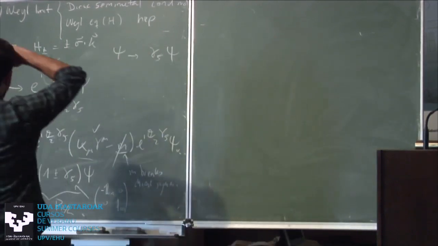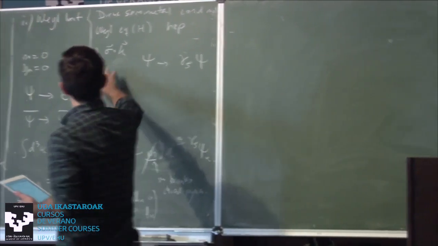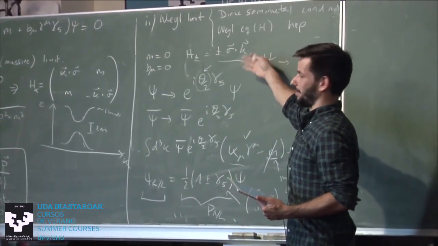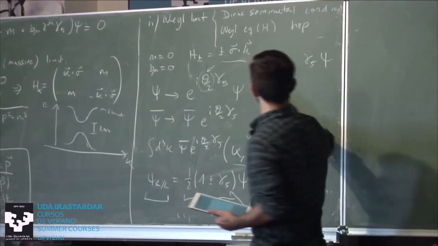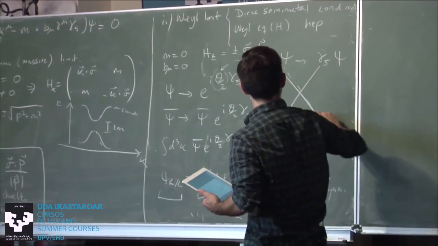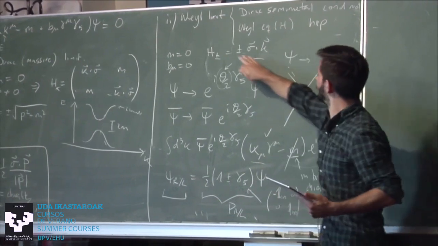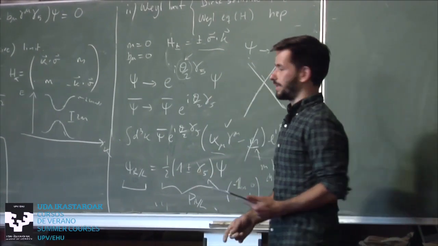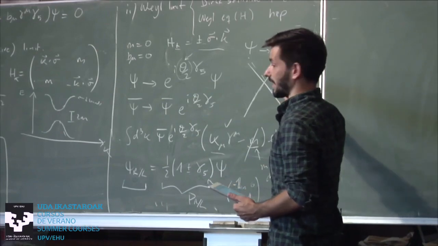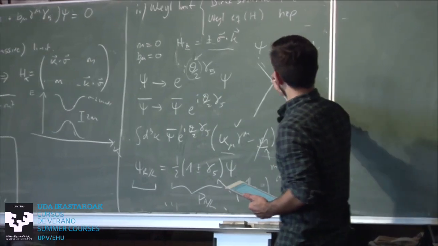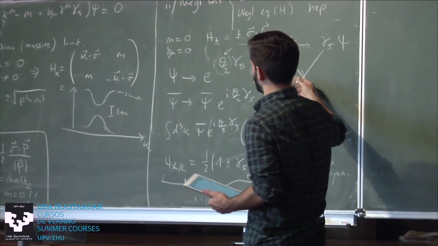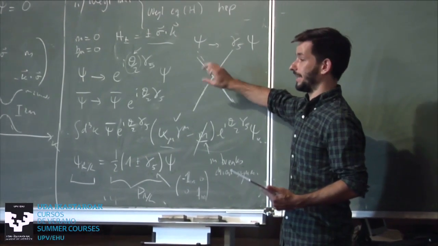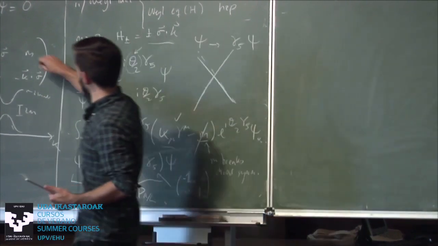Now, one would say, okay, I like this Hamiltonian to describe Weyl semimetals, because this is gapless, it has a spectrum like this, where the two Hamiltonians fall on top of each other. I like this. Why don't I use this? Okay, so this is a Dirac semimetal. And the reason I don't want to use this to describe a Weyl semimetal is because these two copies can talk, and they can talk through the mass term, as I said.